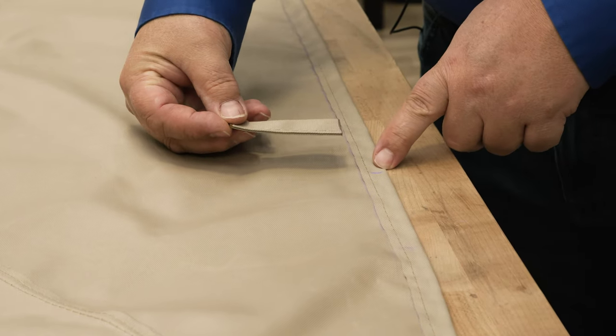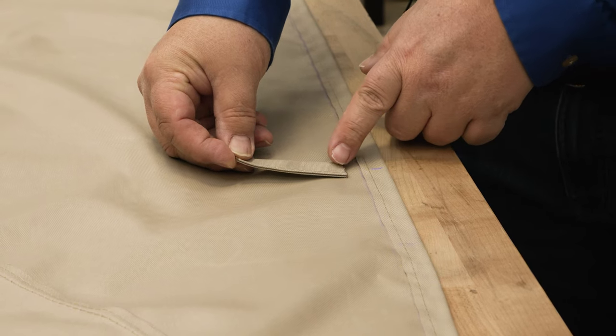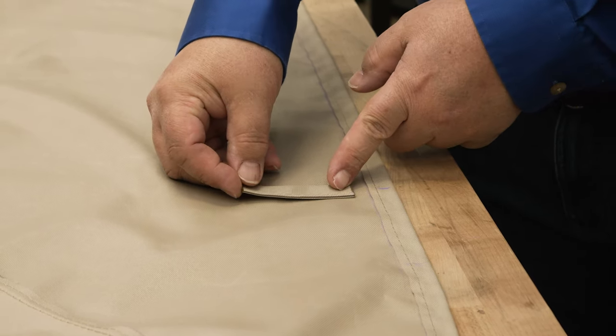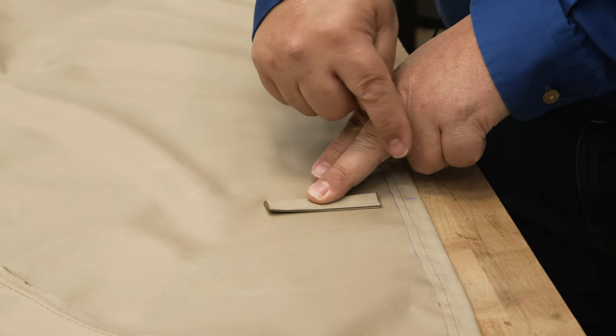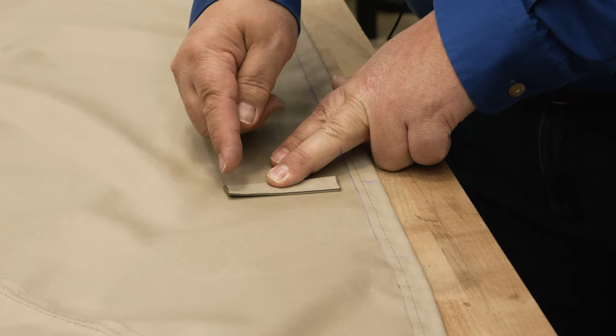So for all these positions that I marked, I'm going to take one of these tabs and I'm going to position it approximately an inch up from the bottom folded edge here. And we're going to sew it in place. I'm not even going to baste it. I'm just going to take each one of the tabs and sew it in place here. And I'm not even going to measure. I'm going to guess at this.